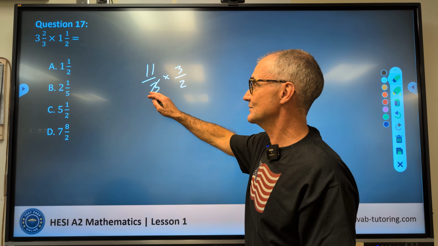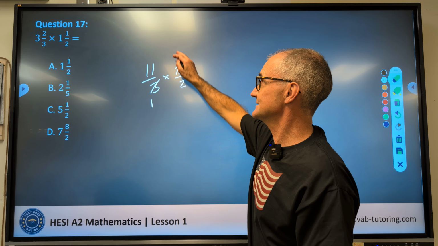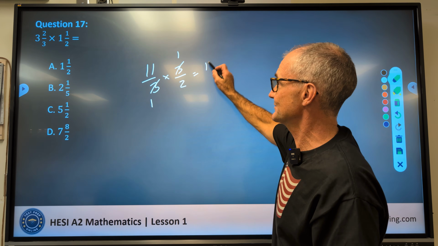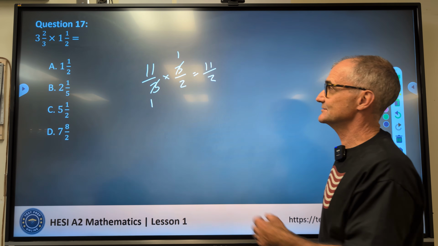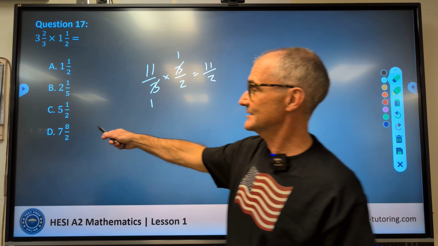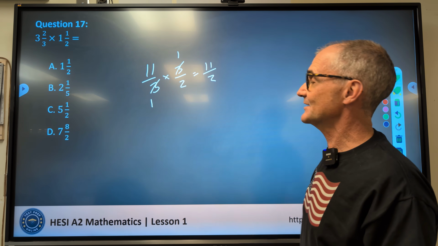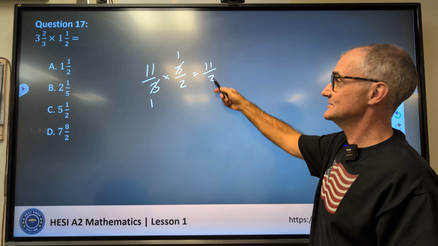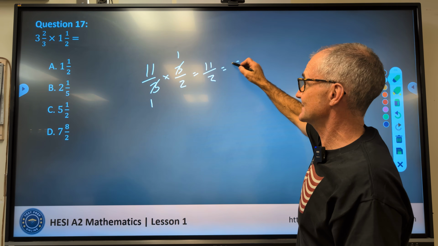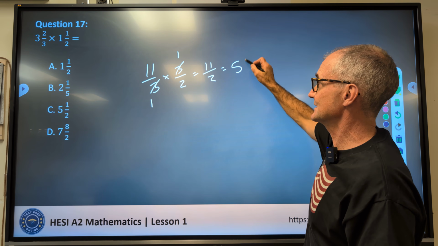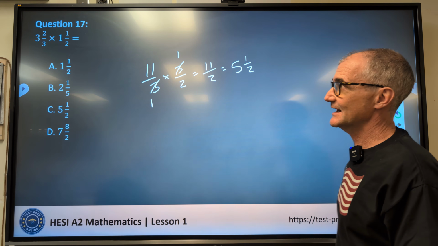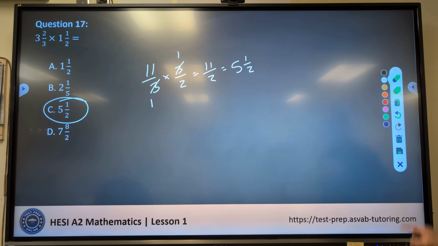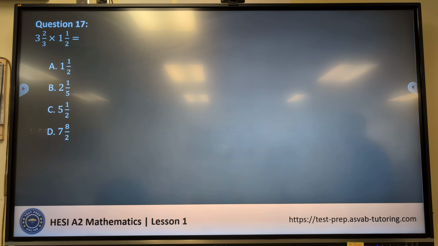3 goes into 3 one time. 3 goes into 3 one time. There's nothing left to reduce, so I multiply across the top, across the bottom to get 11 over 2. These right here are all mixed numbers, this improper fraction. So I got to turn this into that same kind of setup. 2 goes into 11 5 times to give me 10 with 1 left over. So 5 and 1/2. Correct answer, answer C. All right, here we are coming up to the last problem.